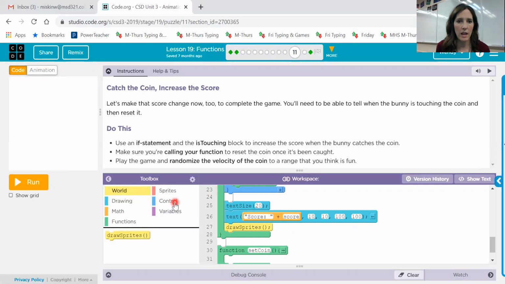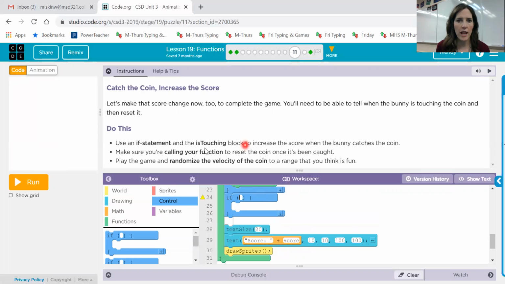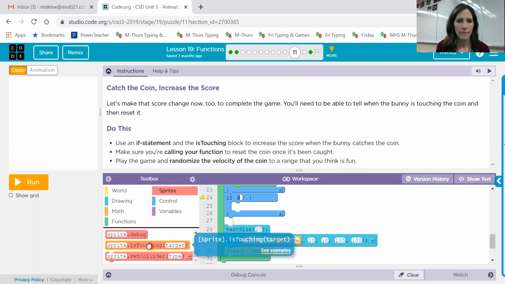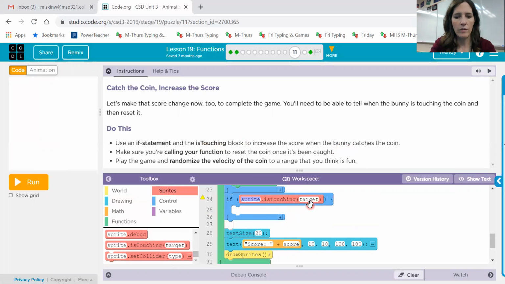So let's go ahead and pull that in. And we want to check if the bunny and the coin are touching. So we need to grab a is touching and put that as the condition for the if. So we've got bunny and coin.